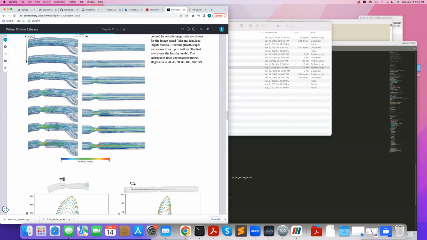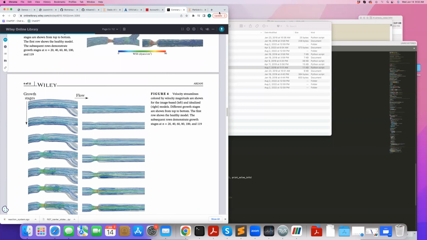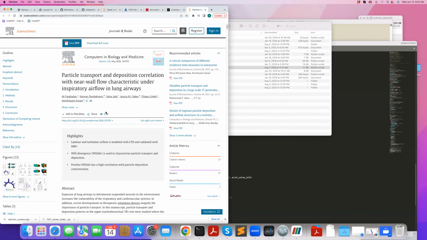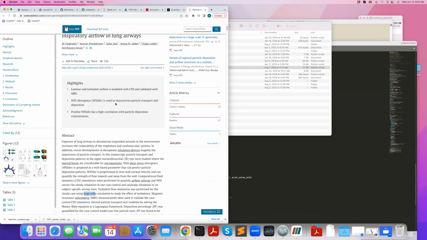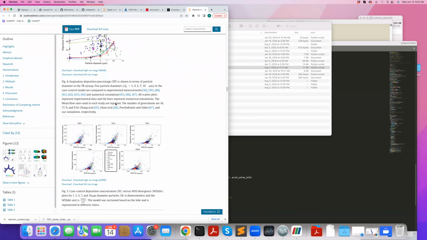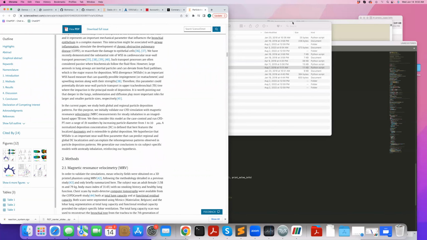You're wrapping your Navier-Stokes solver with different growth stages that are driven by wall shear stress. And finally, as the last example, we have also used Oasis for airflow modeling in lung airways. In this paper, we used the large eddy simulation tool provided in Oasis to do turbulence modeling with LES, and we also validated our results with magnetic resonance velocimetry measurements. I also encourage you to look into this work.